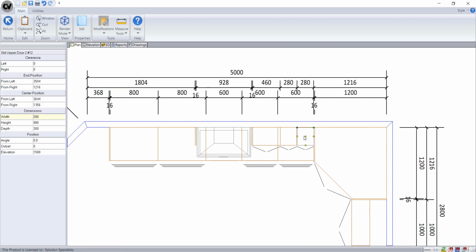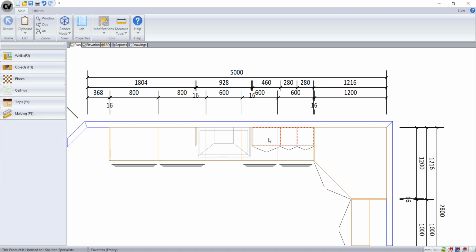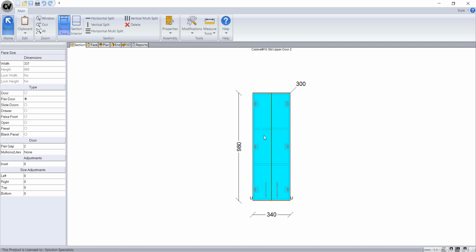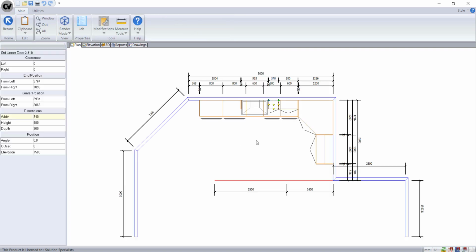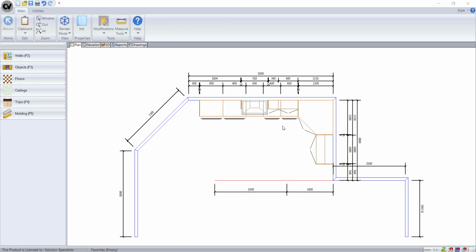Then hold Ctrl down on the keyboard while you select each of these 3, and right click again to select Equalize Width. You can then right click holding Ctrl to combine 2 of them to create a single cabinet with paired doors. Then double click on the other cabinet to change it from a pair to a single door in Cabinet Editor. Returning to the main plan, you can see how quickly it is to make adjustments when needed.